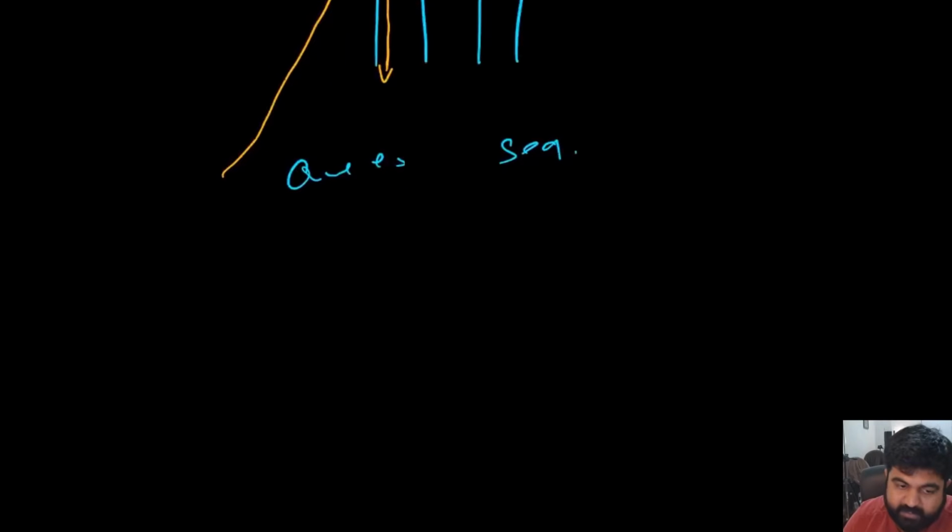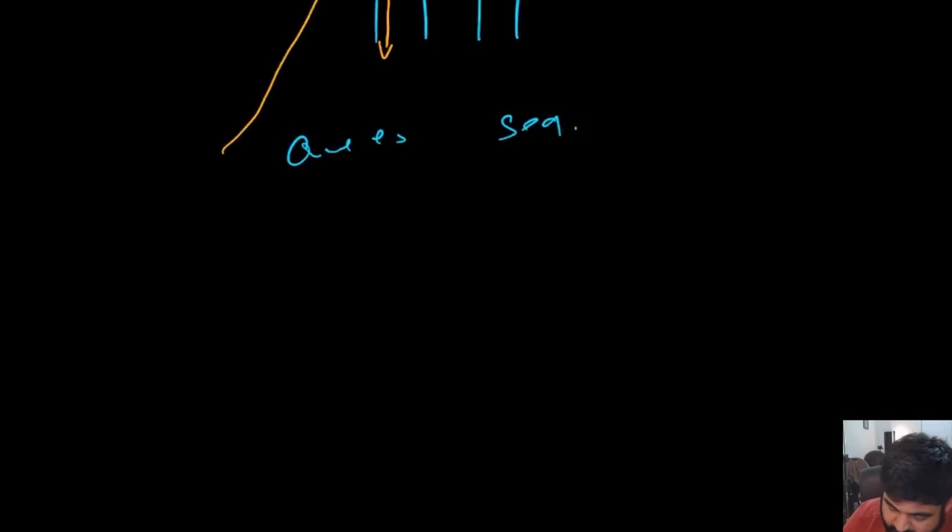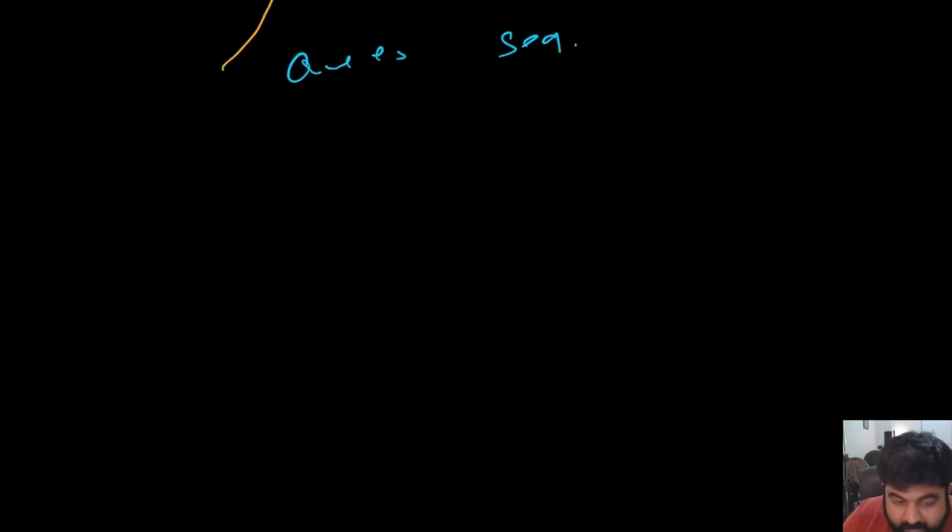So essentially queues are there to manage a sequential task, that in which sequence things happened and in which sequence it is going to store the values. Understandable. So I hope you are able to understand what a queue represents. Now let's see what the different operations are that we can do inside the queue.